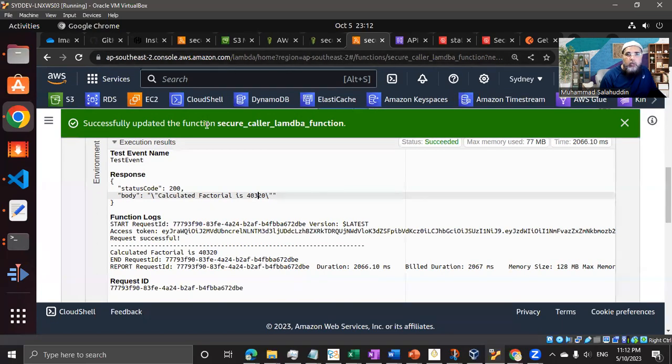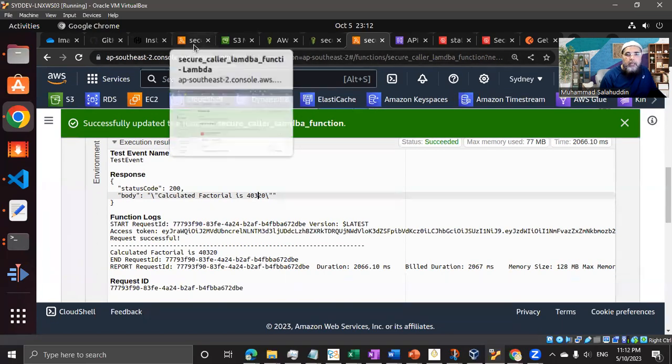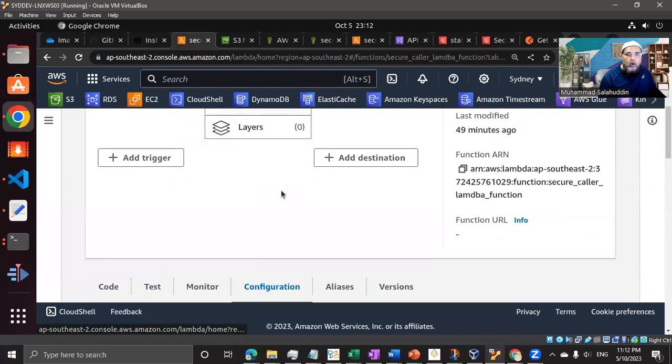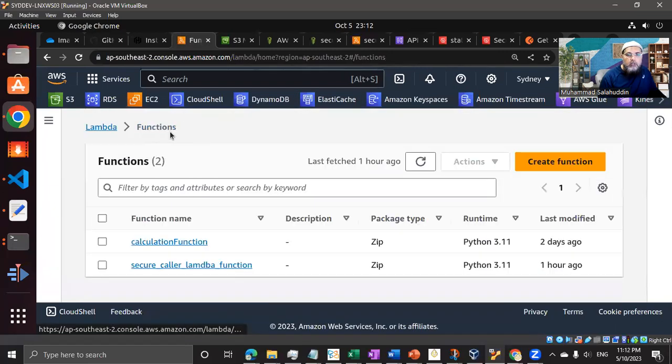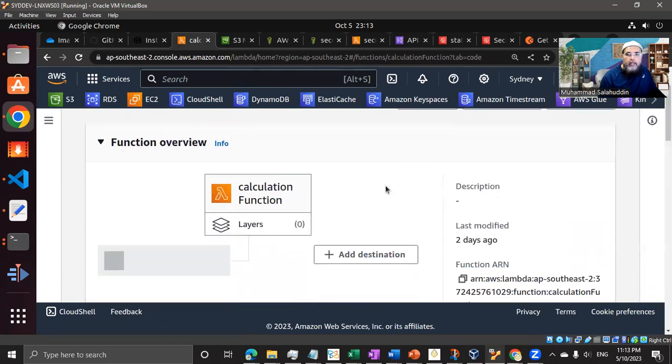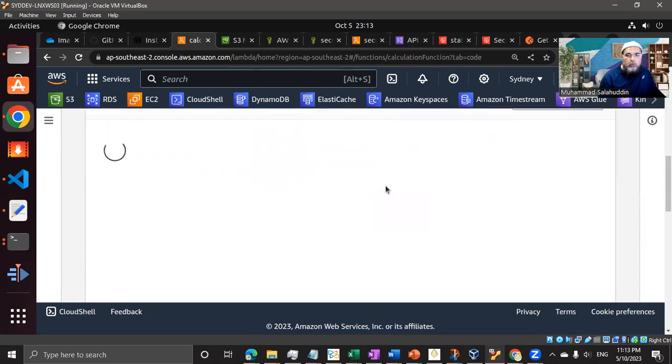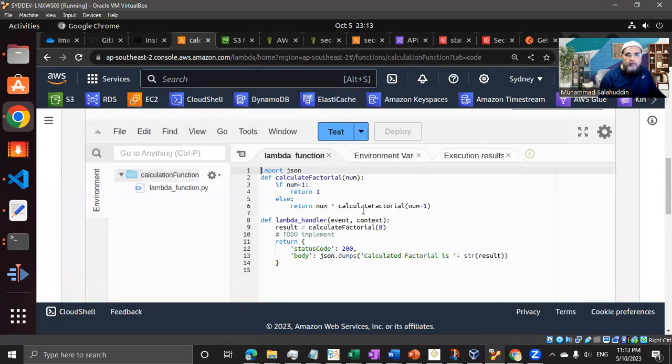So just to quickly test the capability of my function, that it's all working fine, I'm going to change the source function and see whether it's able to return me the results accordingly. So let's load the source function. And what I'll do, instead of 8, I will jump to one number ahead.